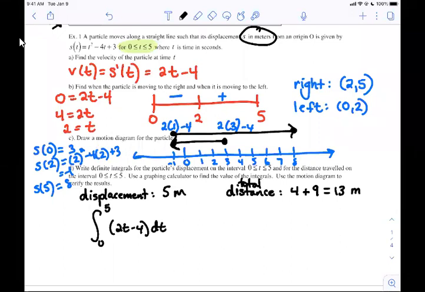All right, in case you need a little refresher, you open a new doc, go to menu, calculus, and do numerical integral. And so you're going to go 0 to 5. I would probably just leave it as x, do 2x minus 4 dx, but if you want to do t, you can. And do you see it verifies the 5? And then total distance is the absolute value of velocity. Go ahead and type this one in and verify that you do in fact get 13.